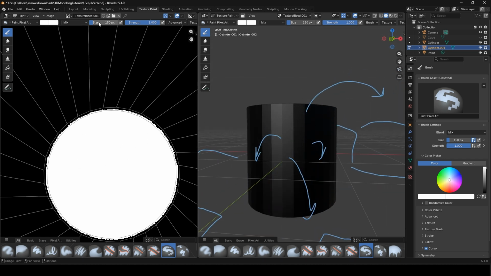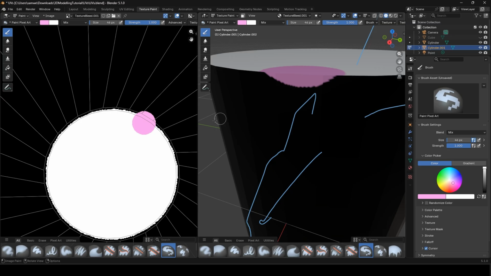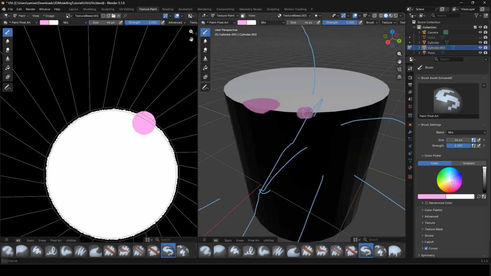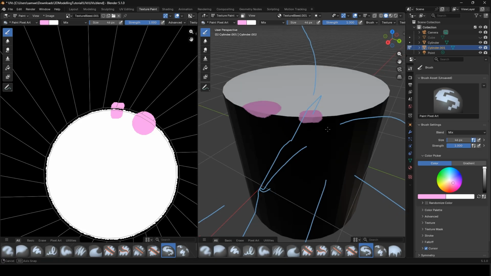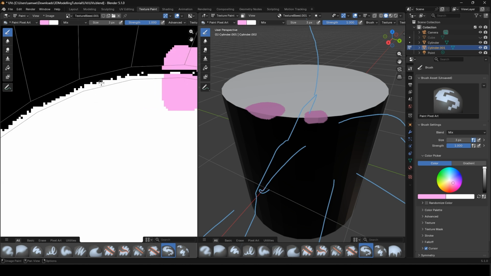The only issue we have now is, for example, if we were to paint some edge wear, so we were to go, okay, well there's a bit of an edge there, we'll see that it doesn't truly line up like so. It can if we do it in our 3D viewport, but if we're dealing with our 2D software like Photoshop, Paint, GIMP, whatever you use to create textures, you'll have to try and go, okay, so if my scratch is here, then it means it will sort of carry on there.